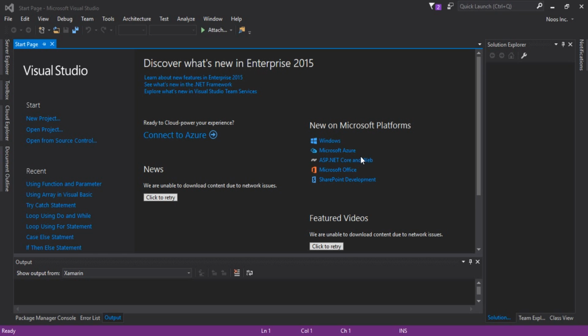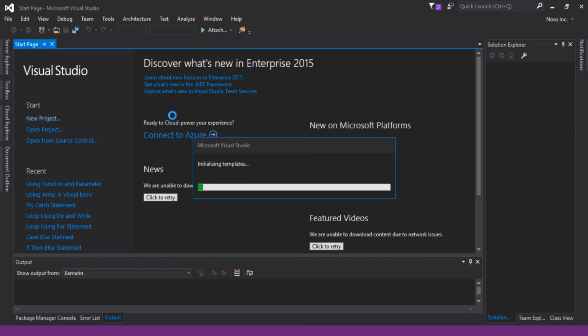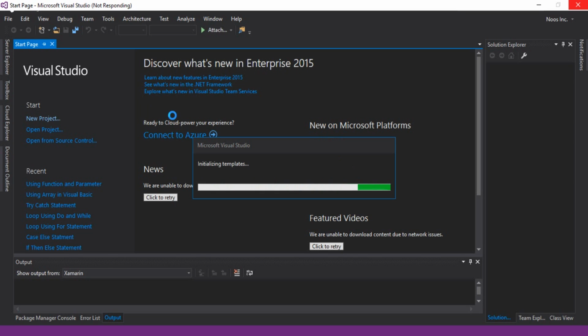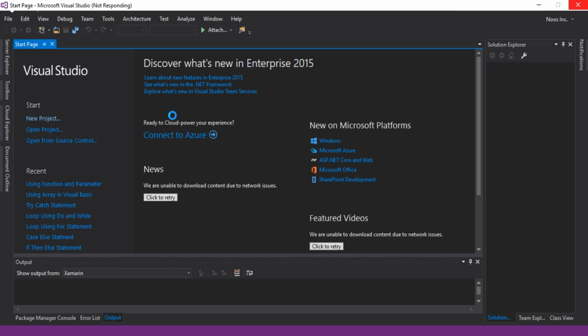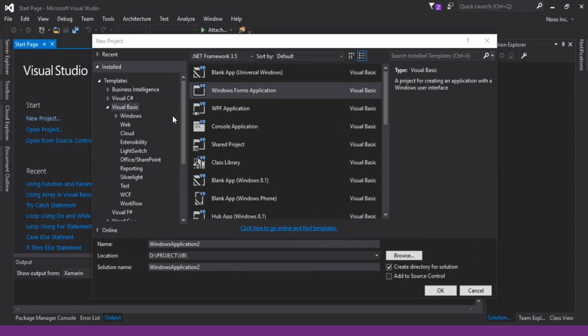Also, I will show you how to change the background color of the form. Okay, we better start from now. I create a new project and I will give the name suitable with our theme now, and like usual I choose Visual Basic and choose Windows Forms application. I will give the name of this project basic command.